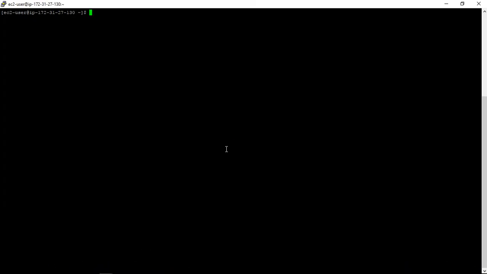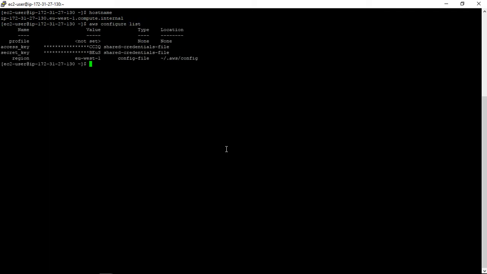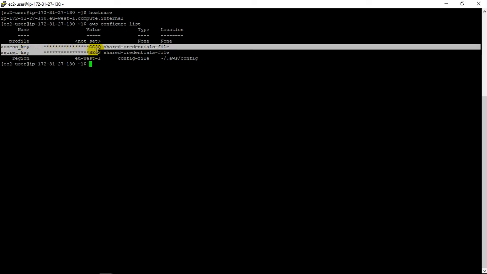Now what I am going to do first is to copy the Oracle binaries which I have kept on the S3 bucket to this machine. As we see, I have already configured the AWS CLI for this reason.